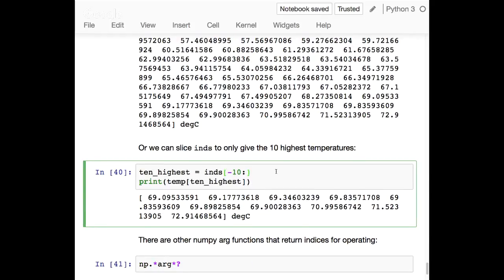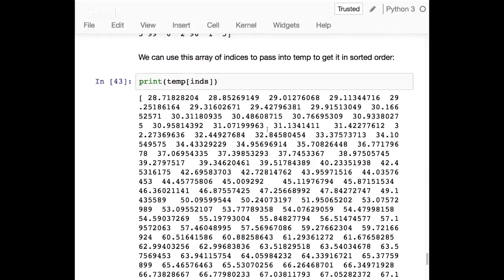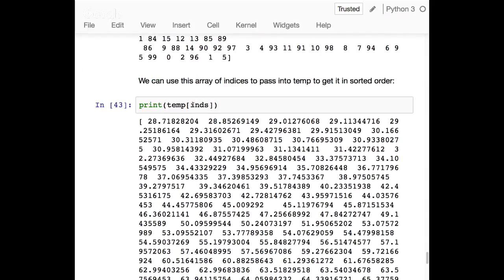The reason that becomes more useful is if you want to sort one array by another array, that's how you can apply it. So if you had an array of date times, or if you wanted to get the winds corresponding to the temperatures in sorted order, or if you want to basically combine things from separate arrays, argsort is your way, you can do that. So you can get the list of indices corresponding to sorting by time, and then pass that into temperature to get the temperatures in proper time ordering. Problems like that.